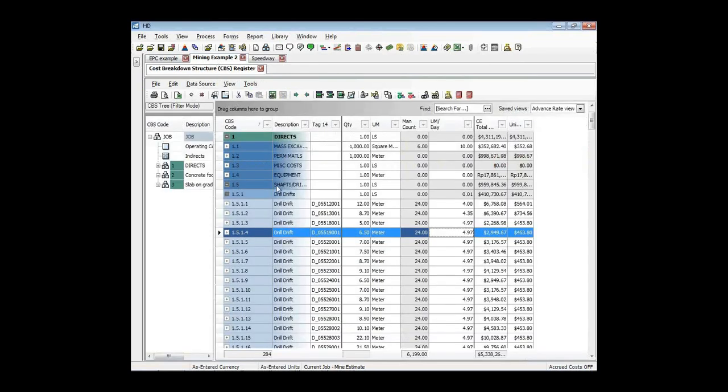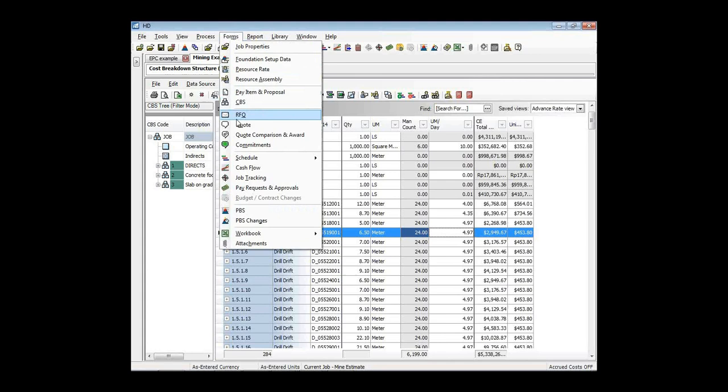This project has a bunch of different drifts, items that look like some underground drilling shaft type items. We've got quantities in there, and then we have a column here, units per day, unit of measure per day. A lot of these are using that same advance rate, or production rate. Maybe we want to link all of those different items, their units per day assumption, to a calculation in Excel. And in fact, if I open up from my Forms menu, I go to my job workbook.